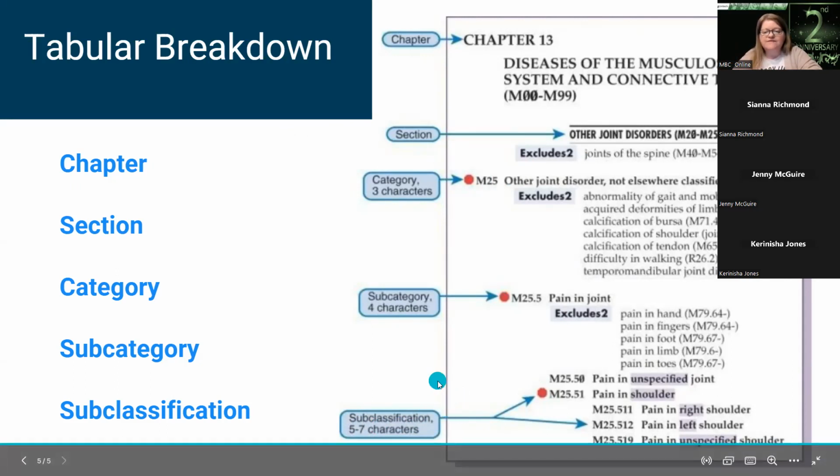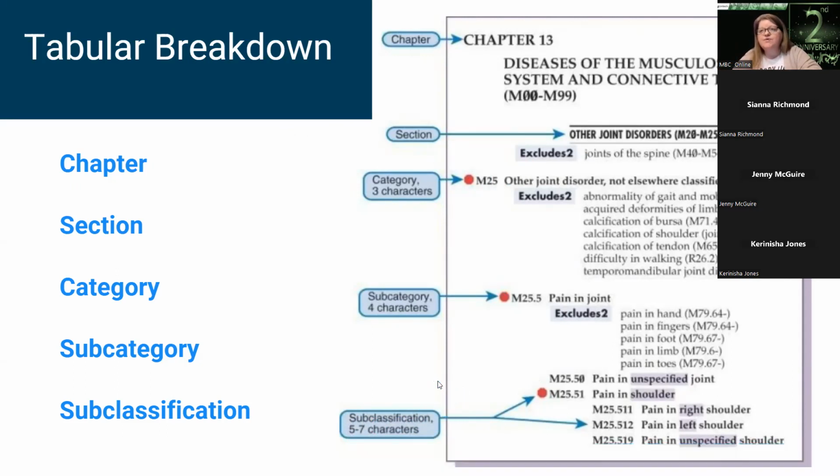Sometimes they use those if they are expecting a code to get more specific over time. They will use placeholders until that code does get more specific. They will just set it. We want it at 7 characters. We think it's eventually going to be at 7 characters, so put placeholders until it is. And it'll let you know if it wants you to do that.